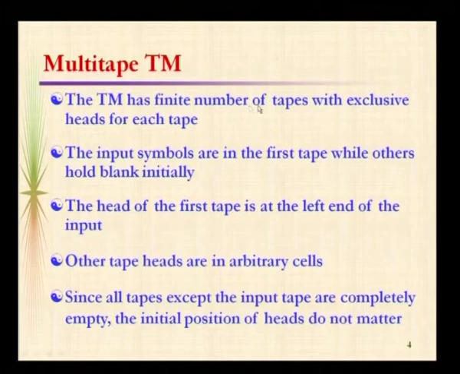As far as the first tape is concerned, we will have only the input. Because input is always a string, mostly we will store the input on the first tape of the Turing machine, whereas the second and the remaining tapes can be used for any job required for the processing of the input symbols. In the initial stage, the tapes other than the very first one will be empty, with only blanks. The first tape always holds the input to be processed, whereas the remaining tapes are completely blank.